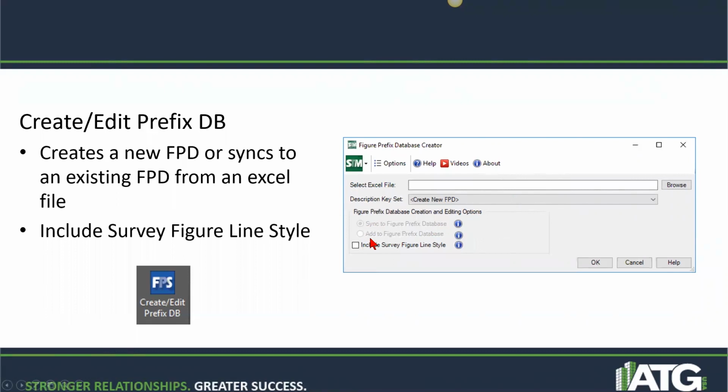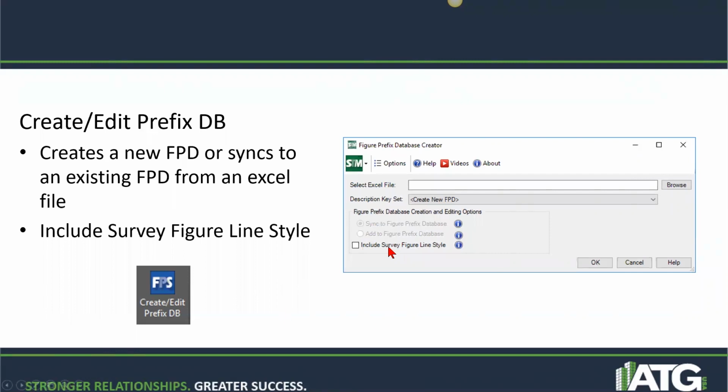And if it's sync, again, if there's 5 missing and there's 5 new ones, it's going to delete 5, but it's going to add 5. If I just say add, what it'll do is it'll look at your Excel file, and if there's just 5 new ones, it will just add those 5 to your existing figure prefix database. It won't delete anything that didn't match.